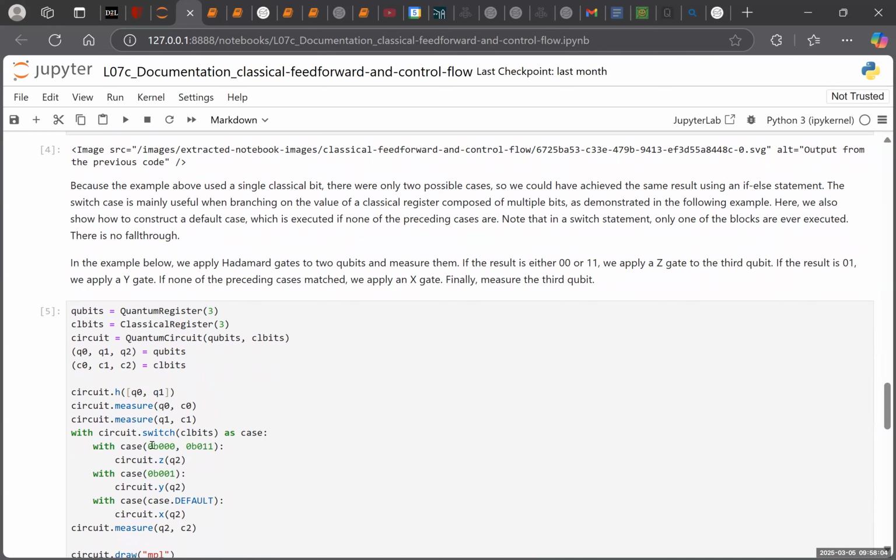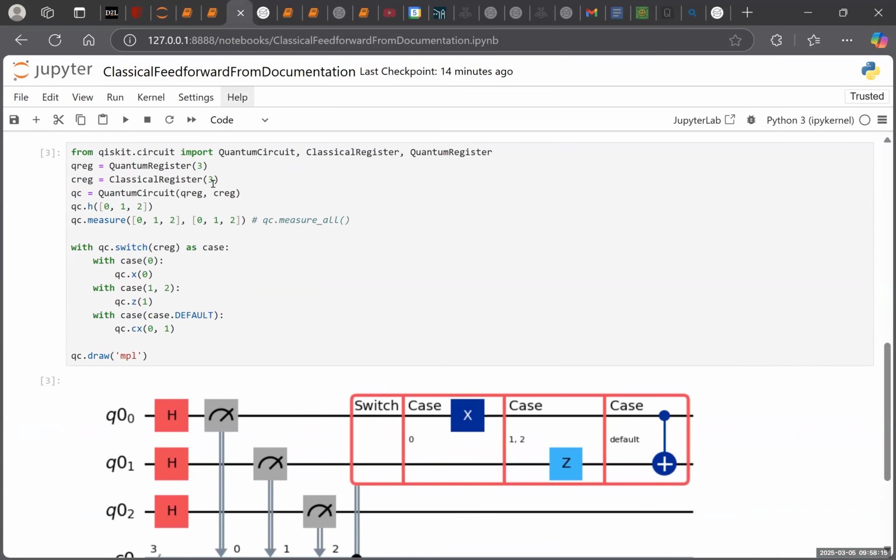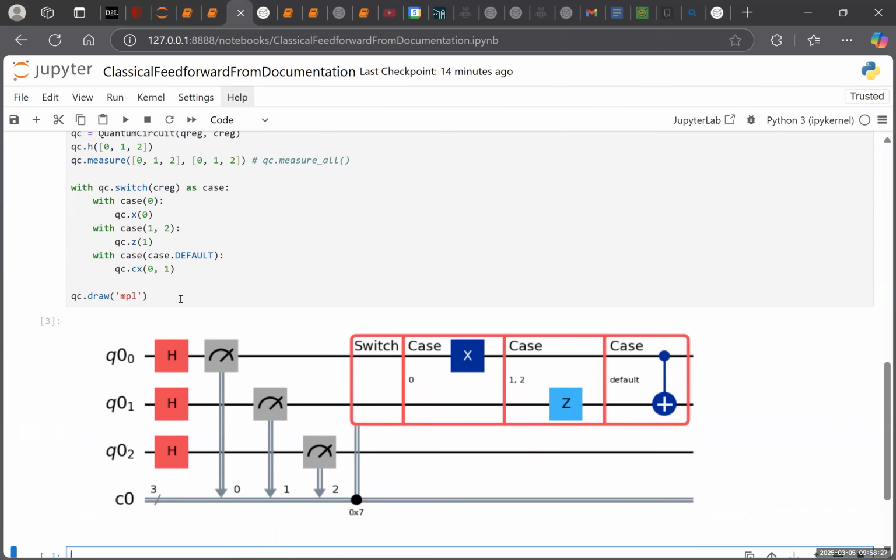So this here is clear, like the binary 000 or 011. In this example, it is zero, the binary 001 or 010 here. Yeah.